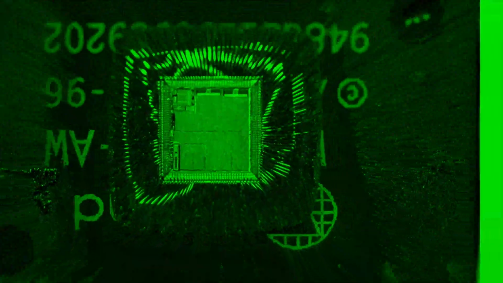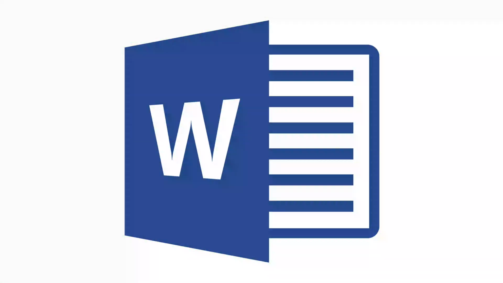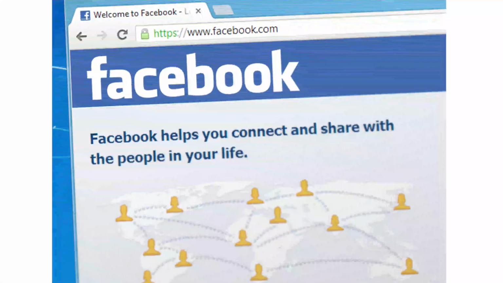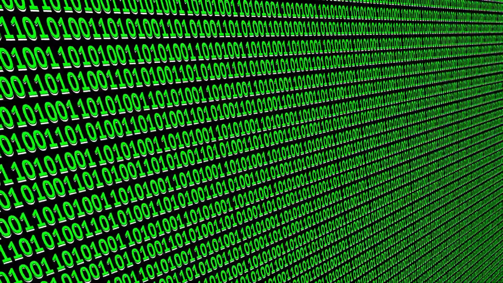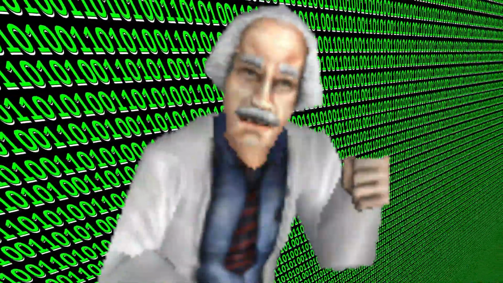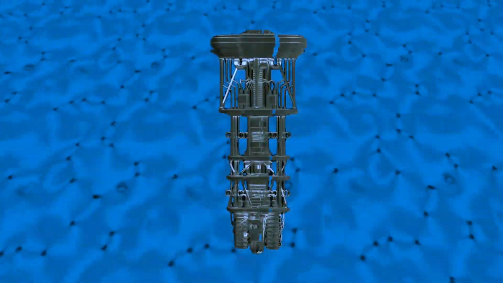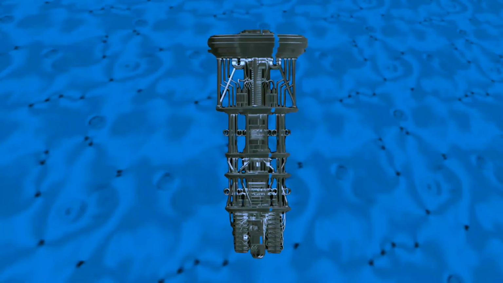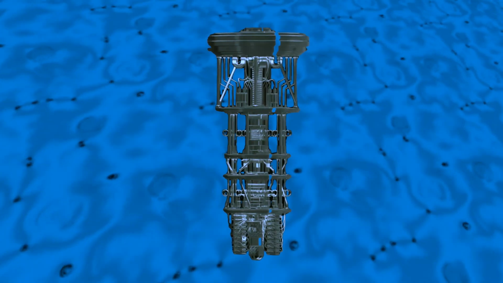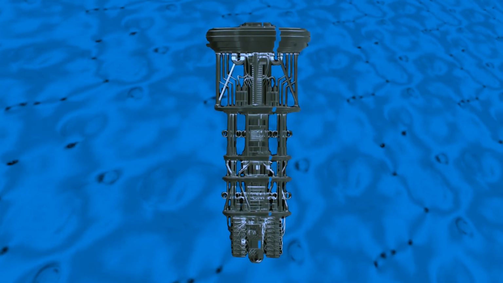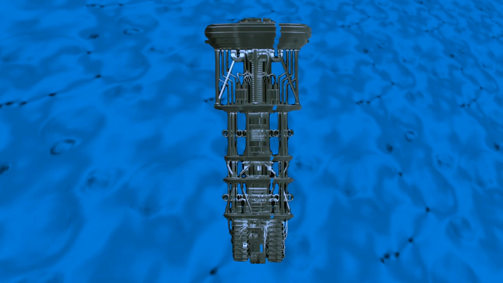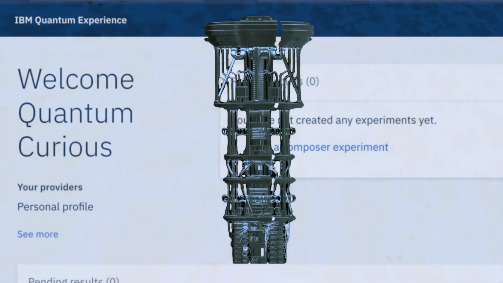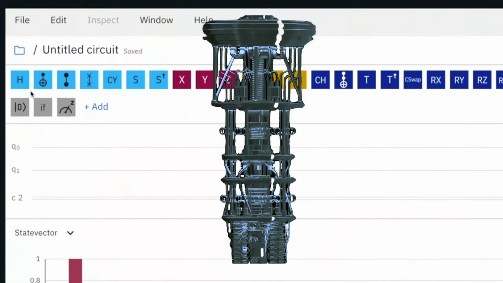I mean, every app you've ever used, whether it's Microsoft Word or Facebook, ultimately is a complicated physical system of binary signals controlled by human programmers. But there's a new kind of computer on the block, and it's not based on anything that is familiar. It's based on the quantum world, which, if you've ever learned about quantum mechanics, you know that it's weird, to say the very least. The good news is that you can program on one right now for free.